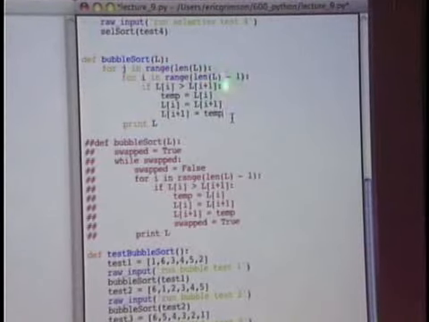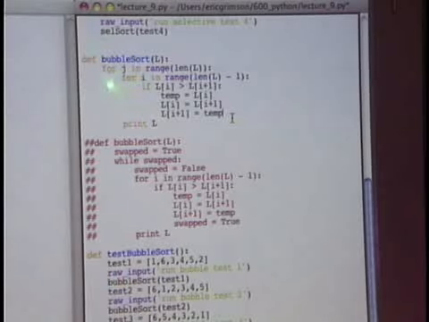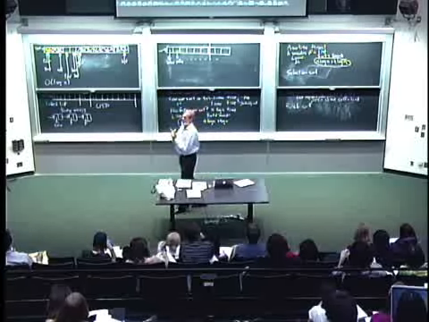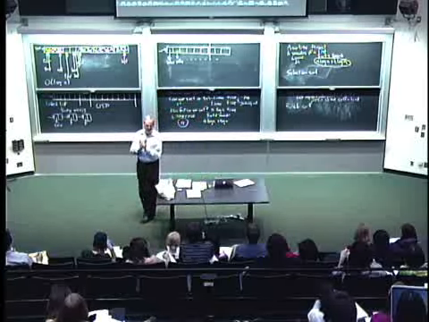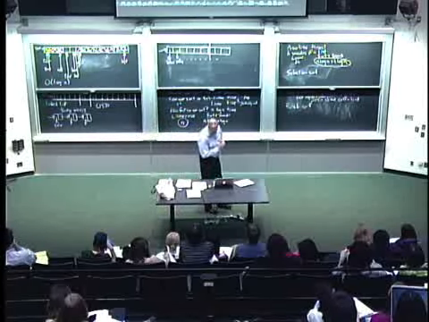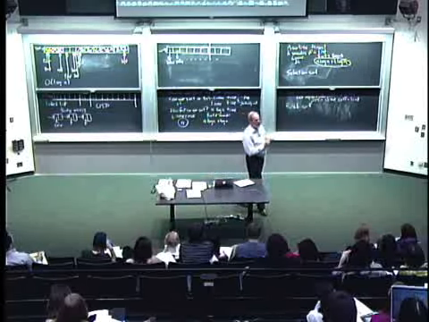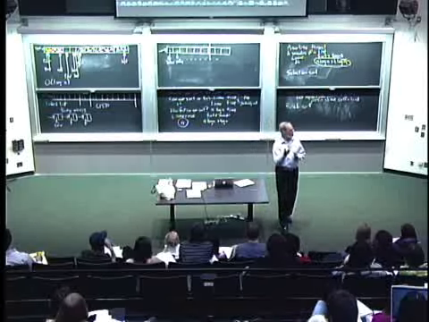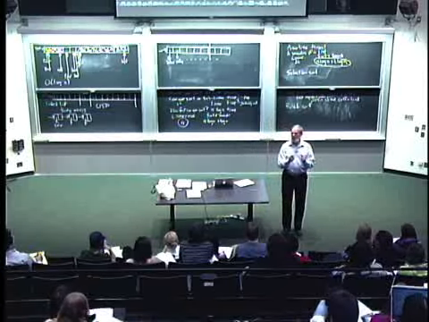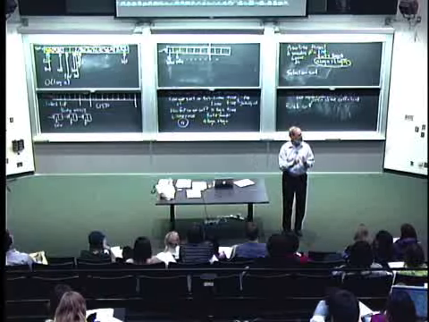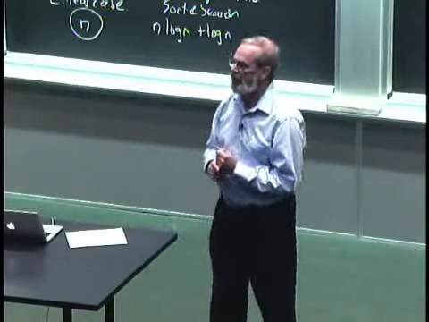So bubble sort is going to let J run over the length of the list. It's going to start at some point and move down, and then it's going to let I run over a range that's just one smaller. And what's it doing there? It's looking at successive pairs, the ith and the I plus first element. And if the ith element is bigger than the I plus first element, what's that next set of three things doing? Just swapping them. I temporarily hold on to what's in the ith element so I can move the I plus first one in, and then replace that with the ith element.